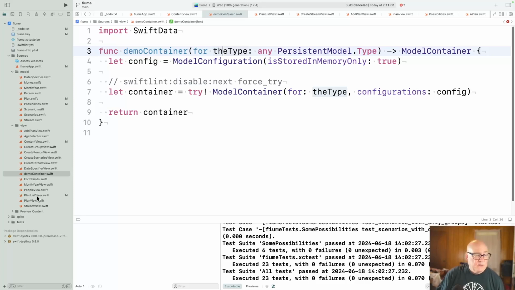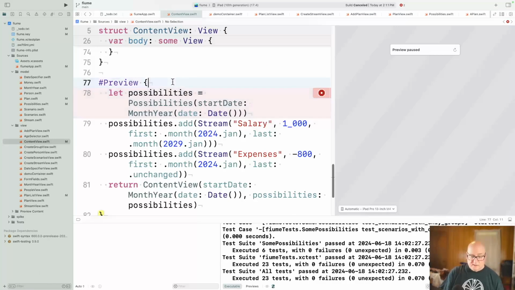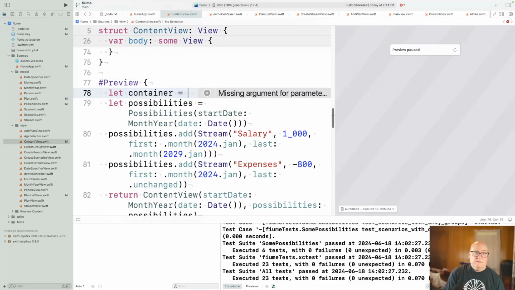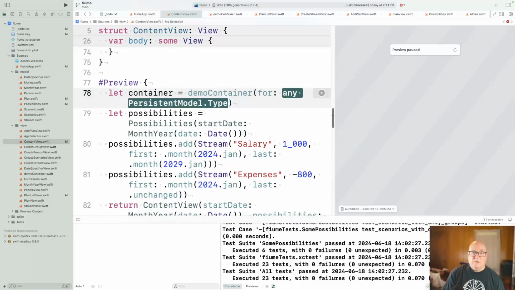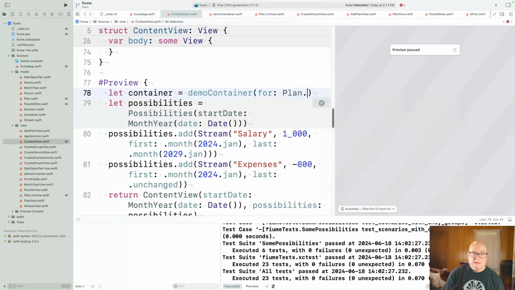Okay, so back here. So we're going to make let container equal demo container 4, and then this is plan.self.